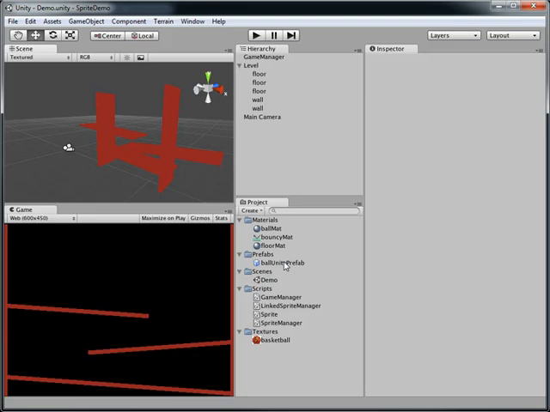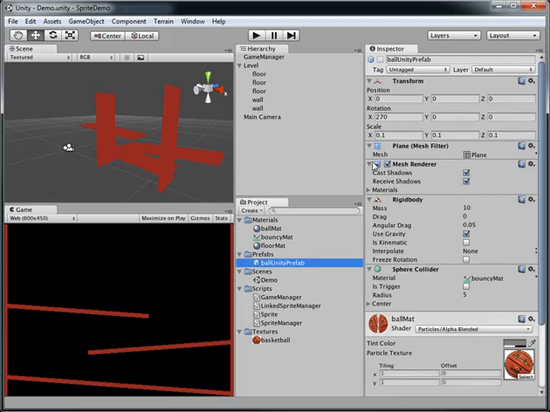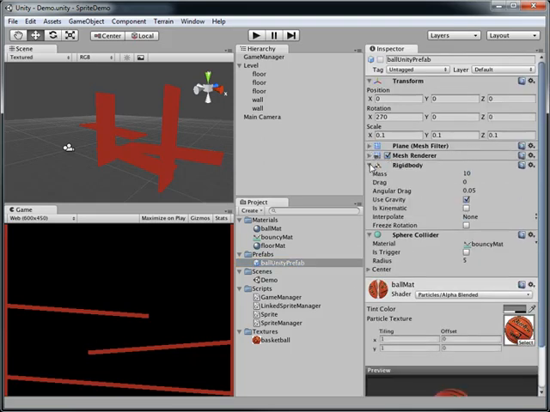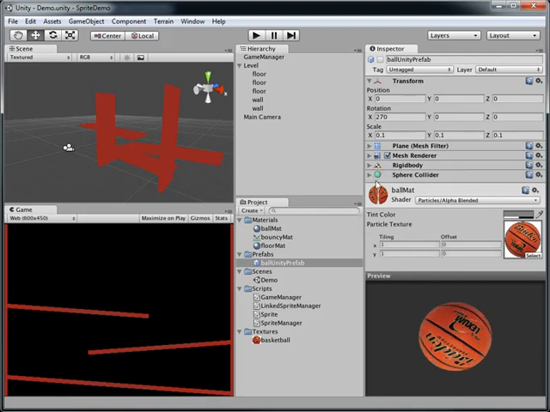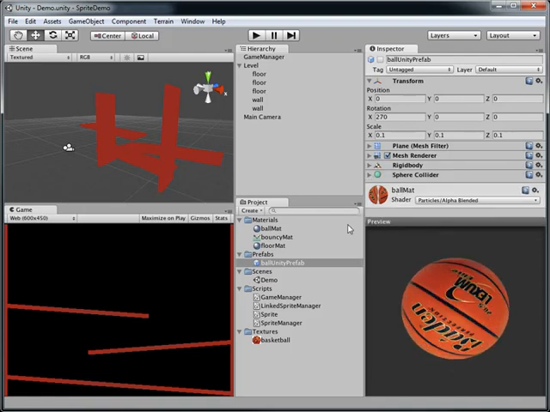To do that, we need to go back to the ball prefab. Let's close some of this other stuff down real quick, and close the material down. Now, to fix it, what we need to do is somehow constrain these sphere colliders so they don't move in and out in depth, closer and further away from the camera, and roll off of our level. So to do that, we need to add another component.